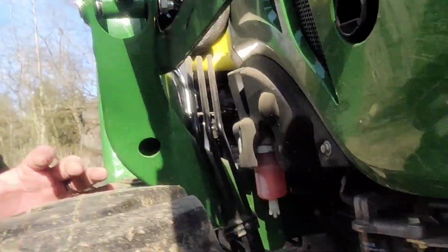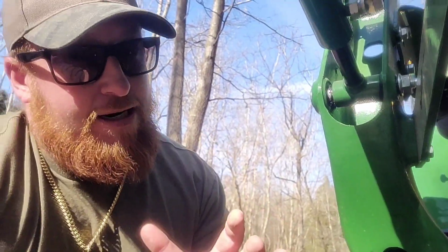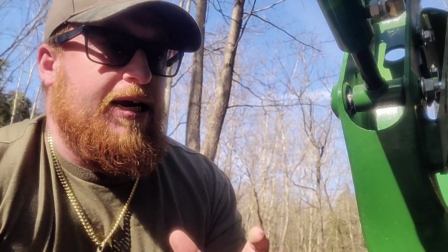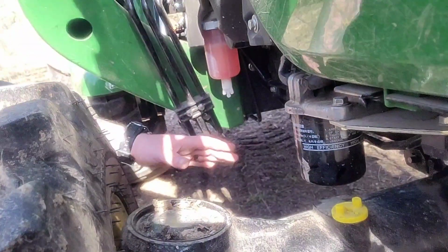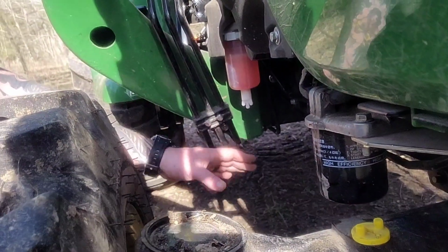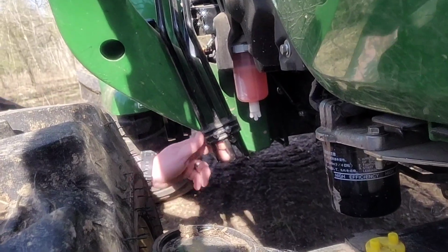The only thing I don't like about it, and I said this on the other side, is too much plastic. I'm going to show you exactly what I mean. I'm in the woods, so I'm running over a lot of brush and sticks. I wish there was an upgrade, maybe a forestry package, that would let me put skid plates under this thing. Most of the sticks go into this axle, but it does not protect these hydraulic lines, nor the plastic brackets that hold them.